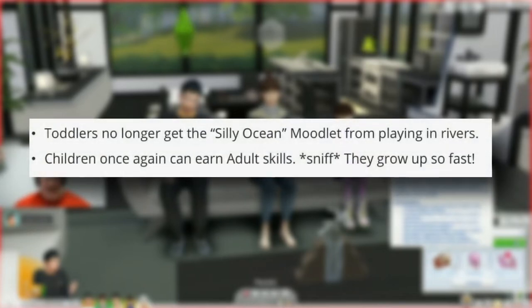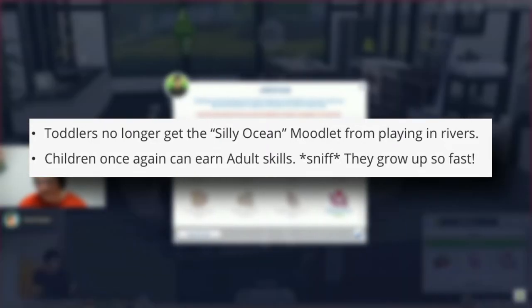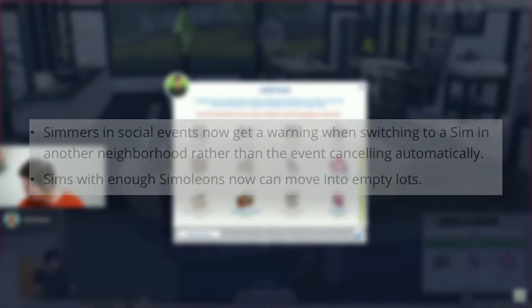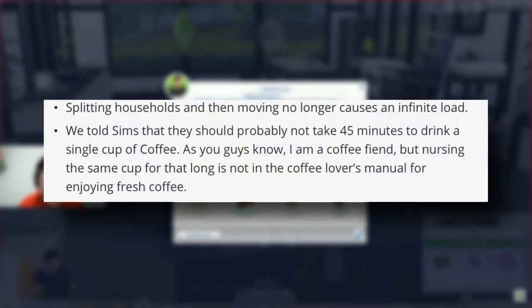Toddlers no longer get the silly ocean moodlet from playing in rivers. Children once again can earn adult skills. They grow up so fast. Simmers in social events will now get a warning when switching to a sim in another neighborhood rather than the event canceling automatically. Sims with enough simoleons now can move into empty lots. Splitting households and then moving no longer causes an infinite load.